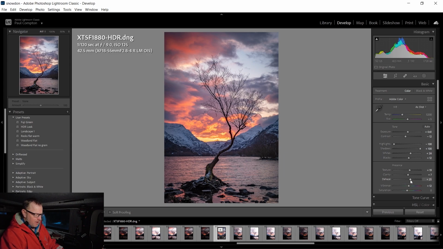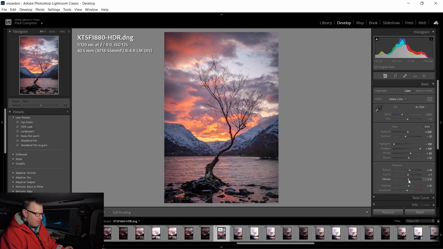But now we'll have a look and just change a few sliders to see if it makes any difference. So we can take the clarity down. You can see by bringing the clarity down, it's changing the sky and making the sky look a lot softer, but brightening it up as well. Might be something you quite like, or you can go the other way and make the sky look really dark and foreboding and moody.